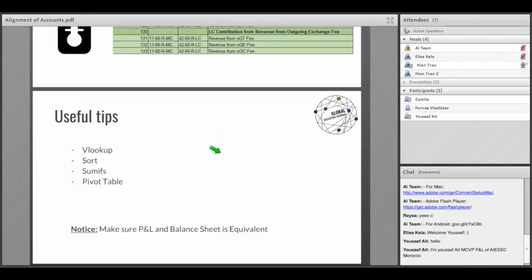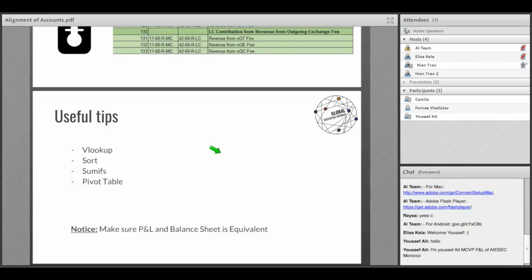While waiting, I usually use three main functions in Excel to do this task. The first one is VLOOKUP. The second one, some others also use the sorting function, but I rarely use it.